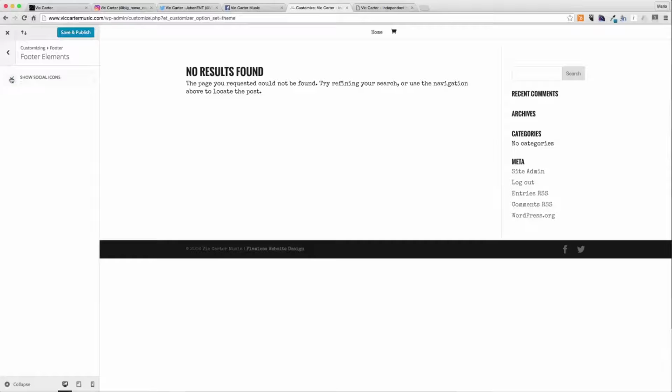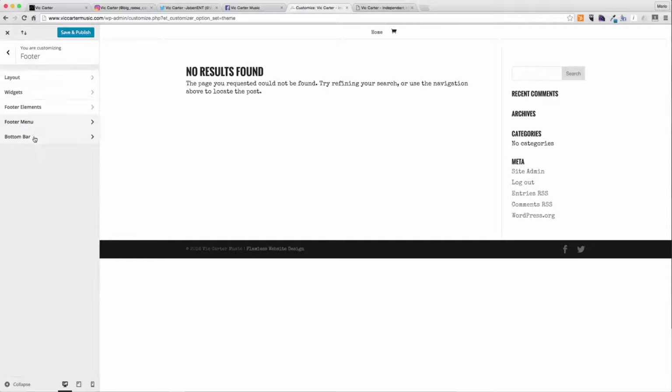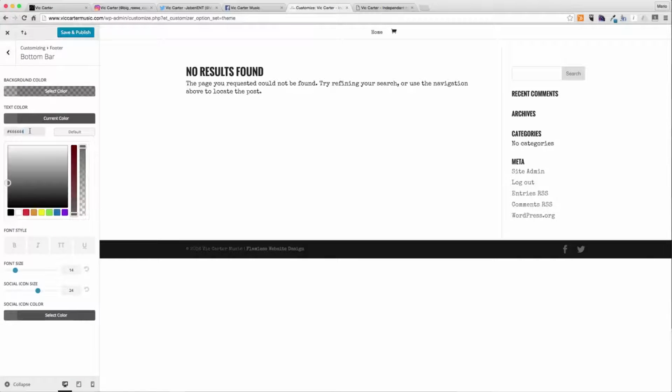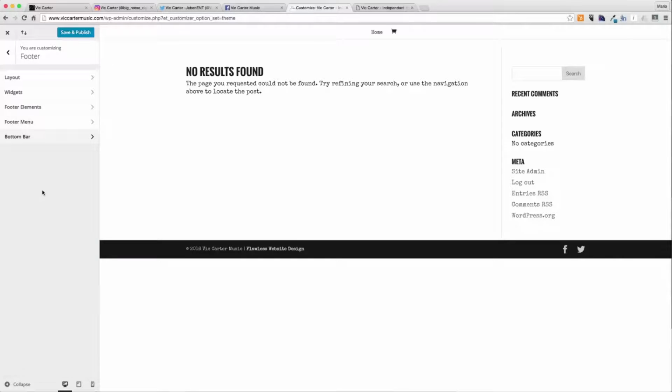I might brighten that up just a little bit. And same with the social icons, brighten those up a little bit. Everything else should be good for now. I don't really need to mess with anything else.